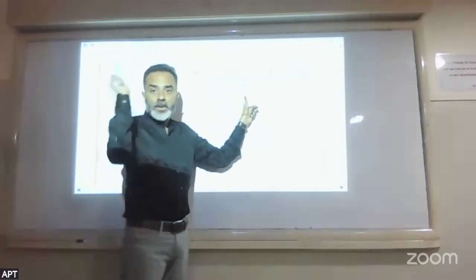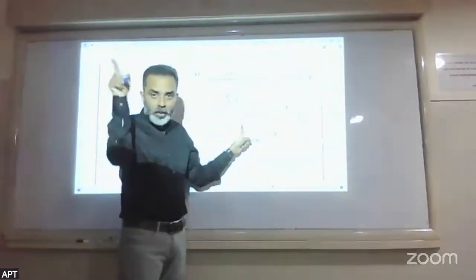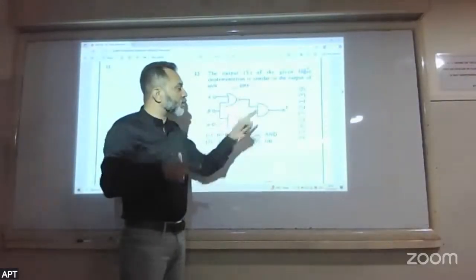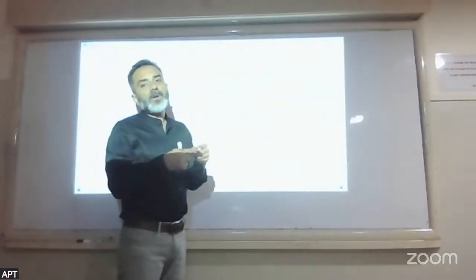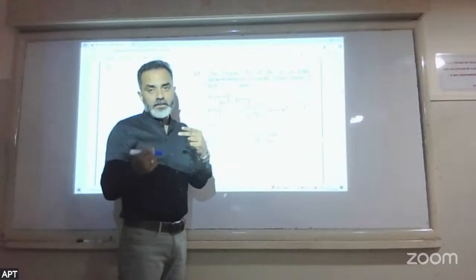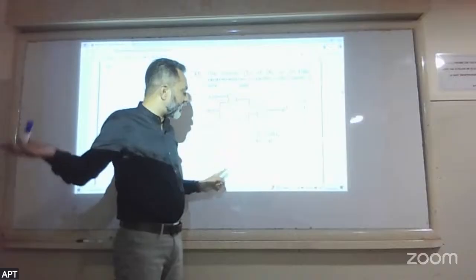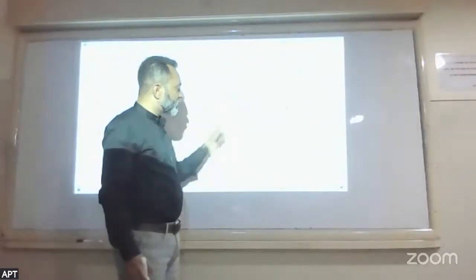A plus B the whole complement. Output for this will be what? A plus B the whole complement, and you are supposed to take the AND of this because it's an AND gate. So when you simplify this by Boolean algebra, that comes out to be a NOR gate at the end. That working is shown over here.